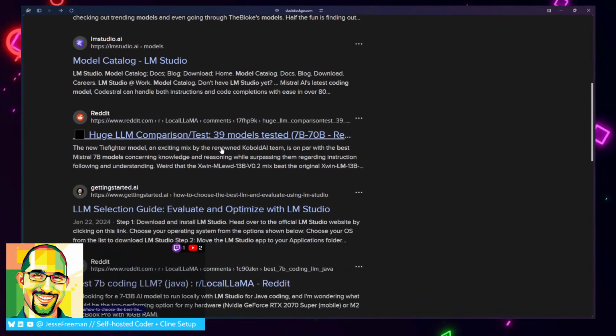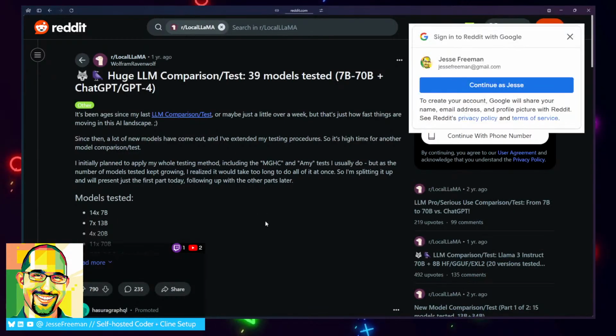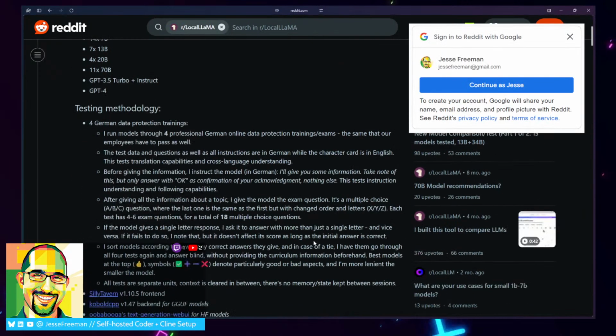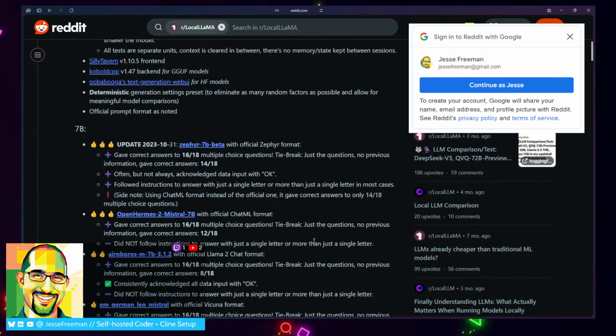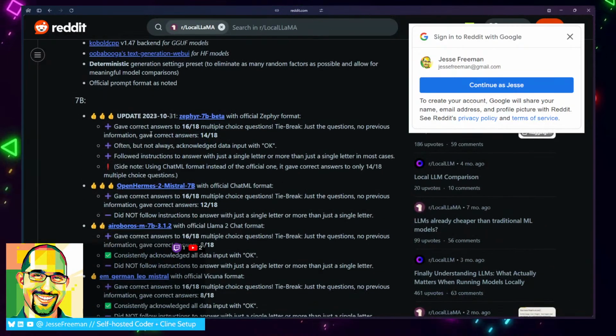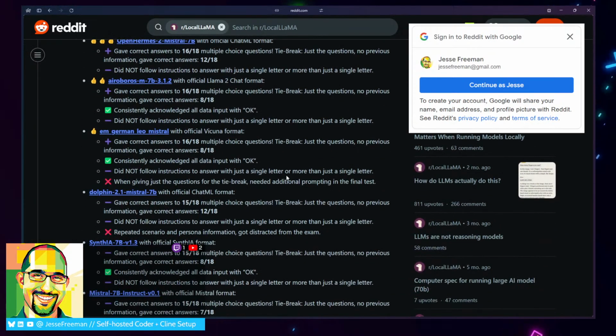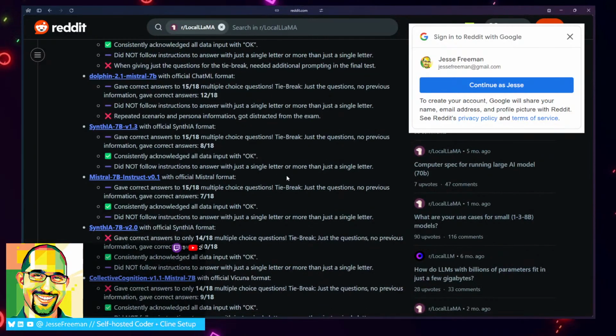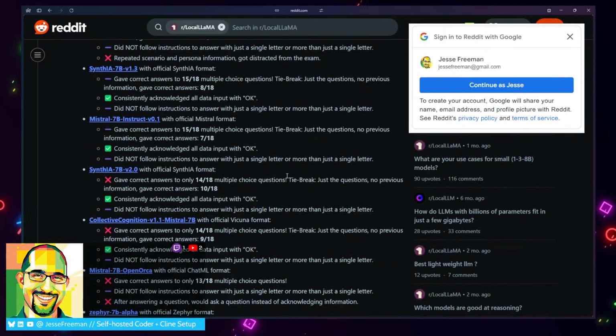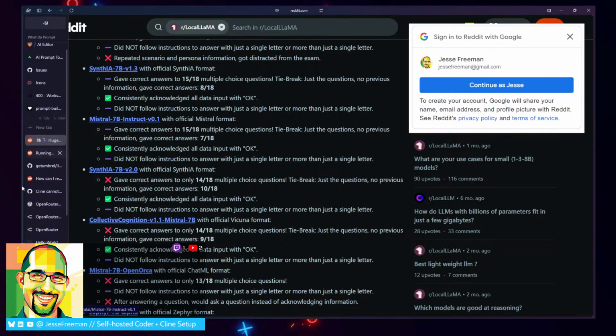Model catalog, huge comparison test, 39 models tested. Let's see if any of these are good. Every format, this gave the correct answers. Just a question of previous. Like Mistral is one of these coding models.